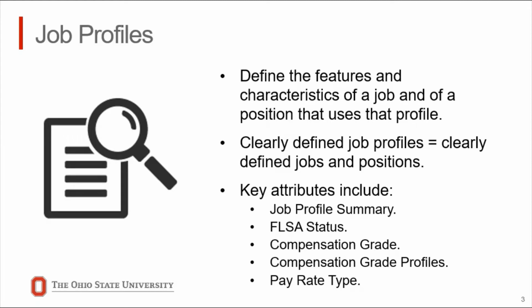The most foundational element in Workday HCM is the job profile. It is the profile that defines the features and characteristics of a job. These were formerly known as job codes. Attributes of job profiles may include the following: job profile summary, FLSA status, compensation grades. These define the broader compensation range for a similar grouping of jobs. Compensation grade profiles. These are a breakdown of a compensation grade by functional task or some other applicable categorization.